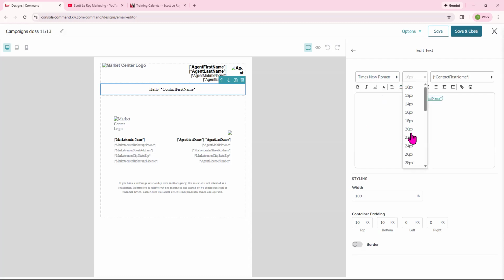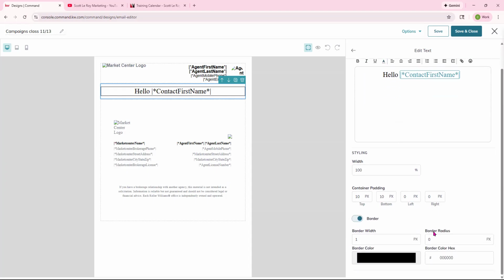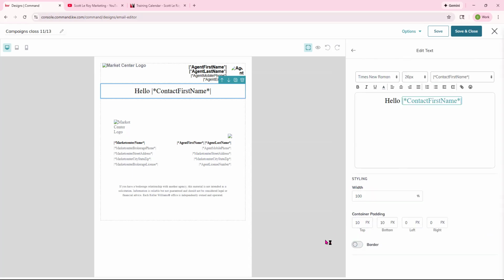Now, once we have whatever we want to type, you can adjust your font if you want to. You can adjust the size of that if you want to. There is bold, italic, underline. You can adjust the color. Not as wide of a variety of color here, but you can select any of these colors, okay? You can change the alignment if you need numbers, bullets, links, emojis, all of that can be added here. You can always adjust your width and the padding. You'll see that throughout the entire design. You can also add that border, okay? So again, it will add that border around, color, radius, however you want to do that, whatever looks best to you, okay?